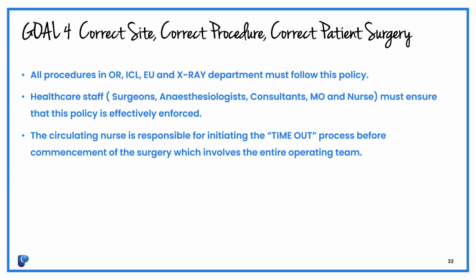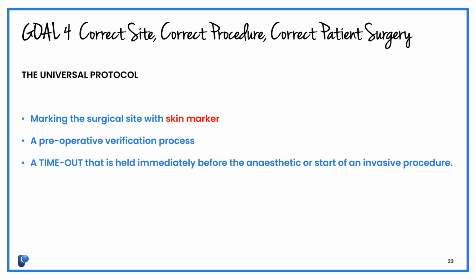Before carrying on the procedure on a patient, the circulating nurse is responsible for initiating a time-out process, which requires getting the attention of the entire operating team. In this Goal 4, we also talk about correct site of surgery. So it is a universal protocol that we mark the surgical site with a skin marker. Aside from that, there's a pre-operative verification process on the correct site. And during the time out, there needs to be another verification and mentioning of the site before starting the procedure.